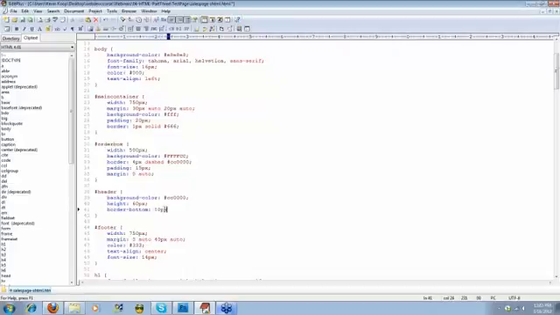I want 10 pixels. I want a border-bottom underneath this red area that's 10 pixels wide. It's solid. It's not a dashed or a dotted line. And I want this thing to be really dark, almost black. How about 333? We'll use that. So what we've basically done is saying anytime in the code lower on when you encounter a div with an ID of header, I want you to give it a background color of this dark red, cause the height of the area to be 60 pixels, and then underneath that, in addition, a 10 pixel wide border-bottom that is a solid line and almost solid black.